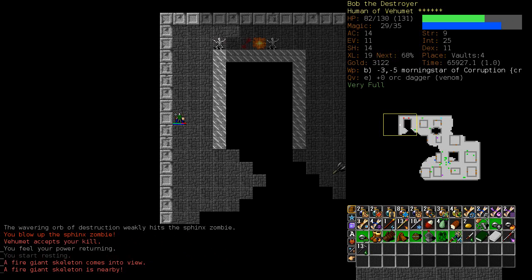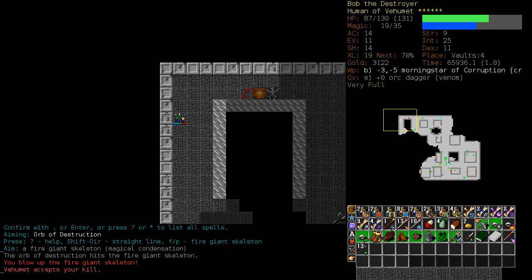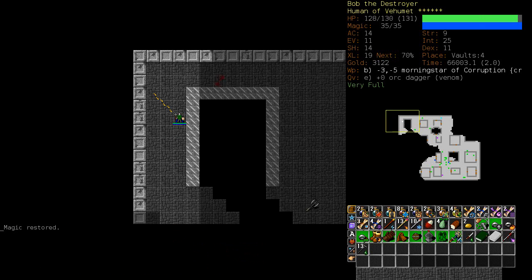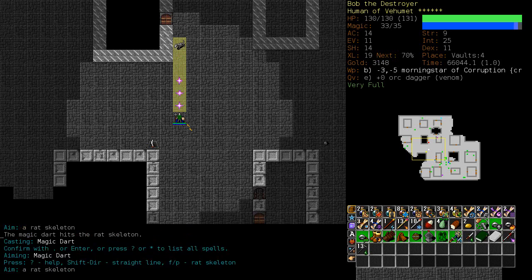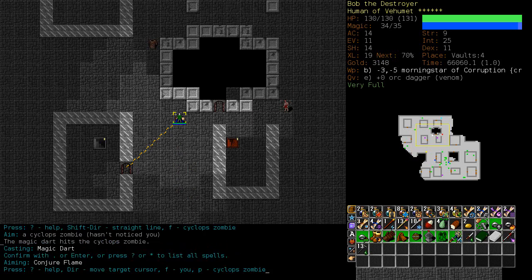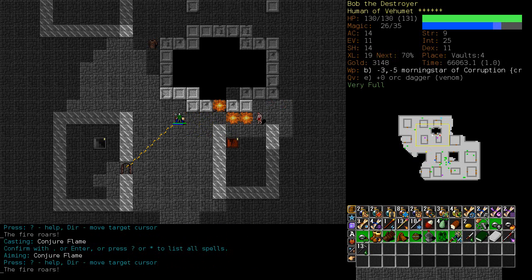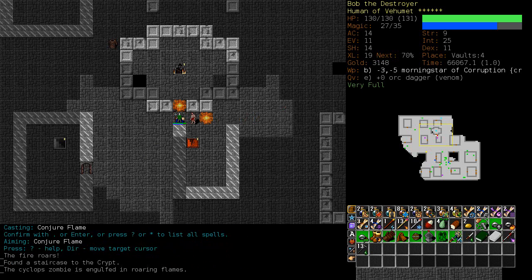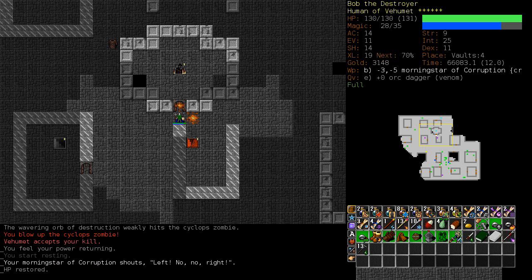Jesus, I think the scenario became dangerous much faster than I expected. What the hell was that thing playing? Parrots the noises and imitates the bagpipes. God, I don't want to think about a mace parroting bagpipes. That just sounds painful to the ear. I don't know what's going to come through that door, but I just assume it's going to be something that I would want fired up. Nope, just a tomb. We good. We good. All right, let's see. What else do we gotta do here?